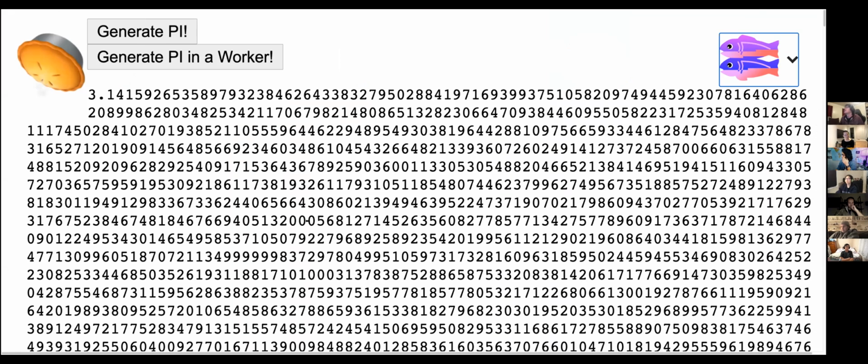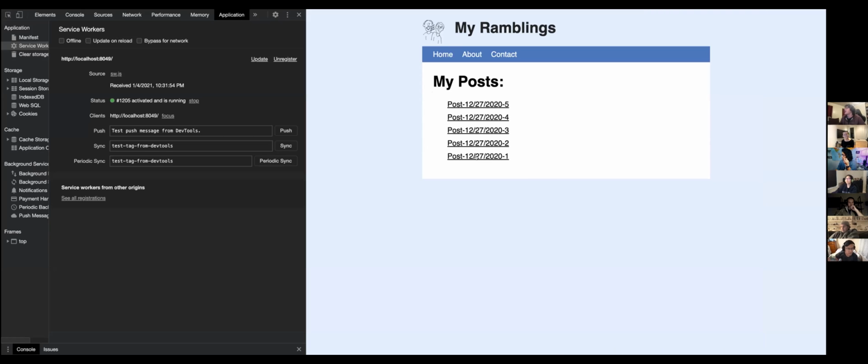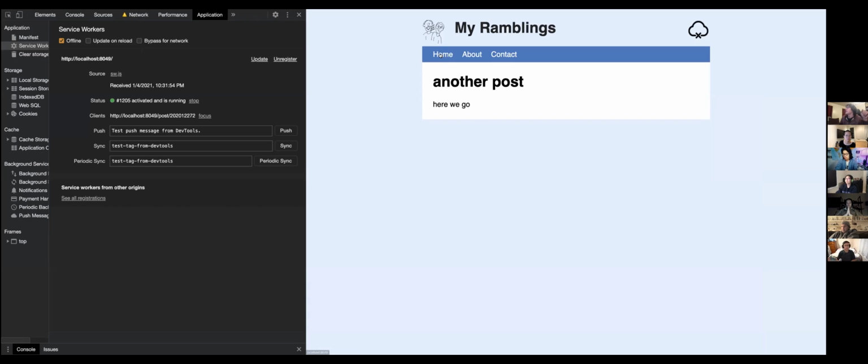All right, let's look at a quick little demo of service workers in action. Here we have a simple little blog page. I can look at posts. And now over here in our dev tools, we see that we indeed have a service worker running. So now we're going to simulate an offline disconnected experience for the browser. We see we've got a little notification up here that we've been disconnected. But even though I have no online connectivity at all, I'm still able to view these posts because they've automatically been cached by this service worker.